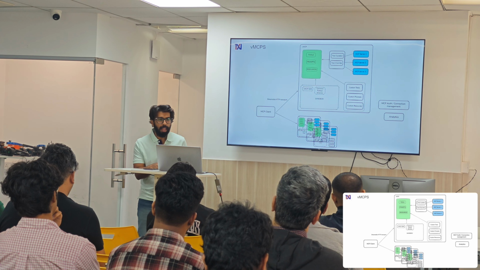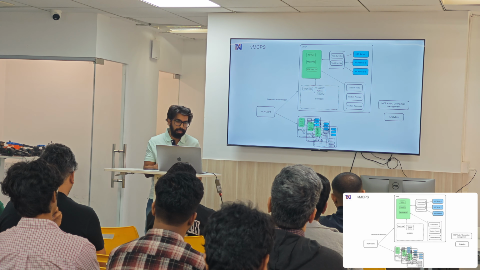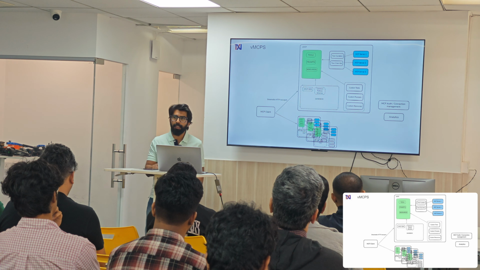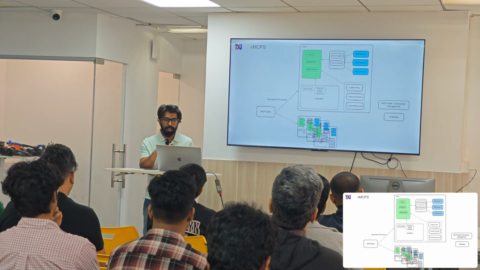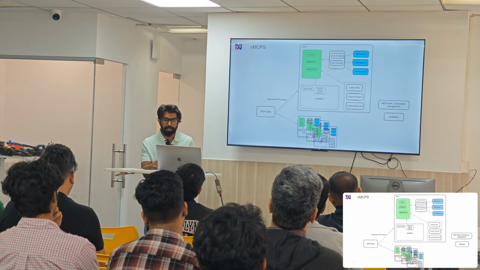A person can, in a no-code way, combine multiple tools inside a prompt and use that in whichever client you want, right? And a feature that we would be releasing this week, but I'll try and demo it today too, is a sandbox execution environment. So I'll expand on this later, on why this is required.